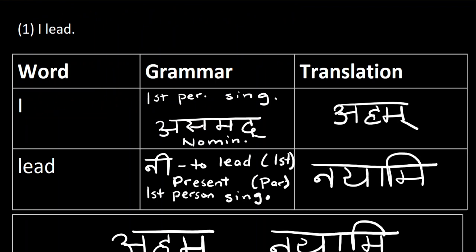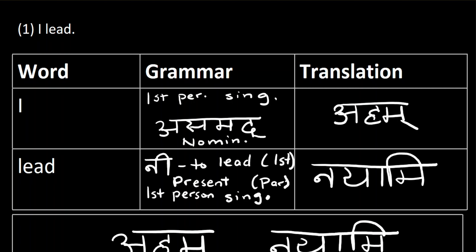So for number 1 is I lead. Now, in the very beginning of this course, remember ni is to lead, first person. The reason why I have the answers already written out is due to time constraints. We have 3 examples, and I want to make sure that you know why it is this answer. So back to the sentence.